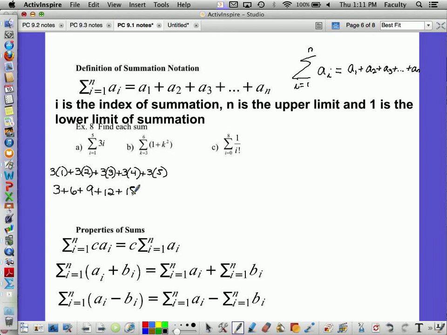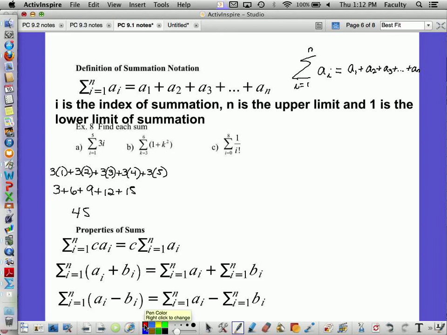And I want to talk to you a moment about how you can add numbers. Suppose you were asked to do this without a calculator. You shouldn't think, oh my gosh, that's impossible, that's so hard. If you think about it, what's 6 plus 9? 15. What's 3 plus 12? Plus 15. I have 3 sets of 15. So you don't have to start with 3 plus 6 and then go 18, even though that's not horrible. But sometimes it's easier to figure out how to group numbers together.